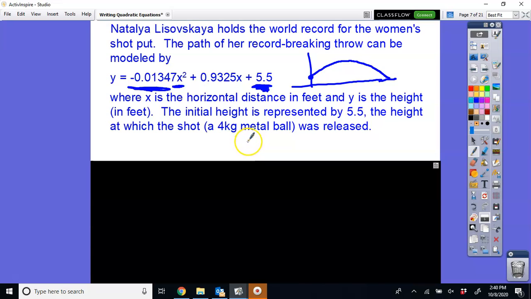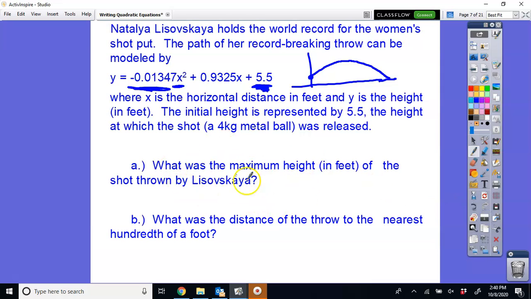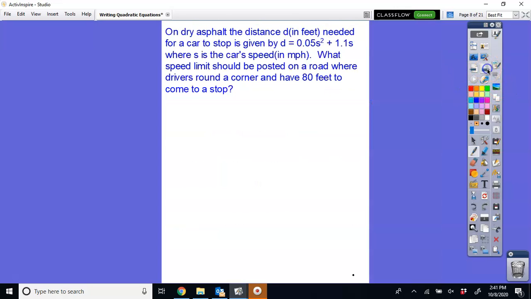So, as we go through and look at a parabola, this is how an equation could be written for a quadratic. Again, this was given to you. And then later on in the graphing, we're going to talk about how we find out how high this thing went, that maximum point, the vertex. How do we find out where it hits the ground? Those are things that we look at later in the chapter. So right now, I'm just introducing you to the actual written form of a quadratic equation.